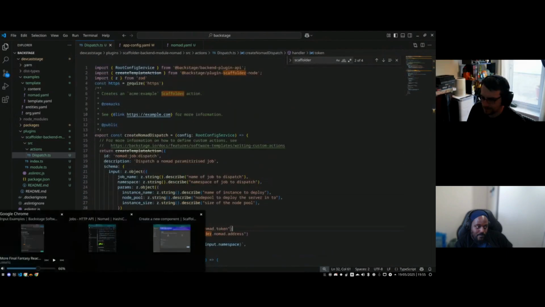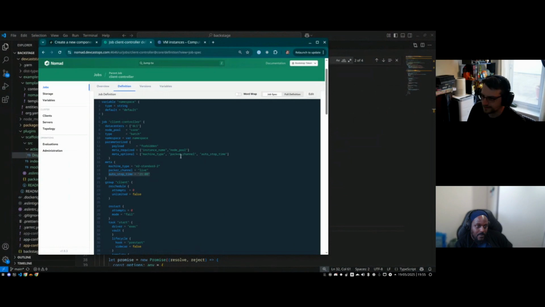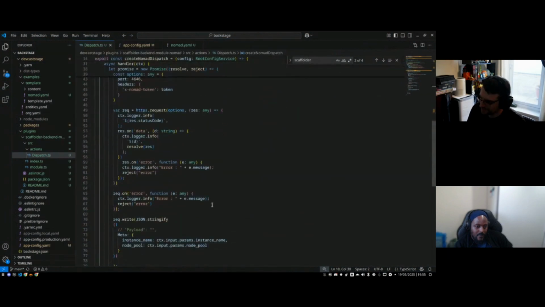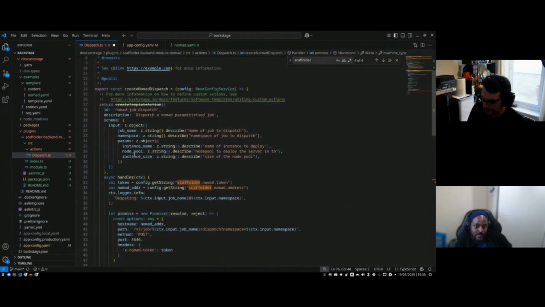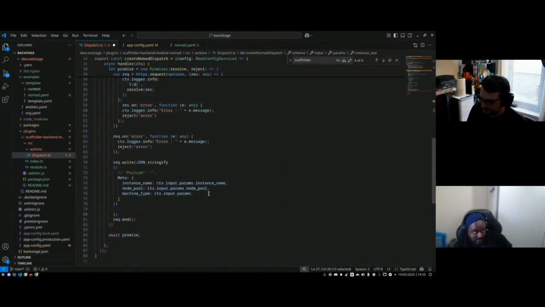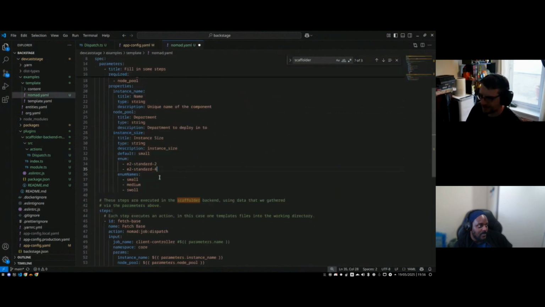I actually want to make sure I grab that so I'm using the correct one. Yeah, because here it's machine type, because that I think is the GCP slang for it. Yep. Machine type families. Well, the family is the first bit. So our family is E2. Yep. We're then using a standard image of size 2 or 4. And actually, I don't think I want to give the option of 6.